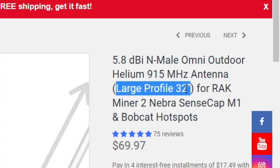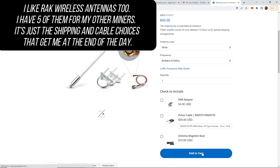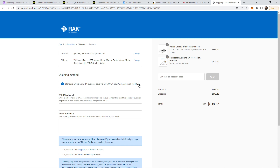Before you go off and buy an antenna, let me make some things clear. For the 5.8 dBi antenna, I get the large profile one because it's bigger and I feel it works better. Now, I prefer Rockland, and there are a couple of reasons why. It's a little more expensive than, say, Rack Wireless, where a 5.8 dBi antenna is $40. But when you add it to the cart and hit checkout, there's only one shipping method and it's $33 for one antenna — so the total is $73. If you have five miners and five cables, you could end up paying $150 in shipping, which is ridiculous. With Rockland, you get free shipping and they're faster — they're based in Florida, and when you check out, you have multiple shipping options.